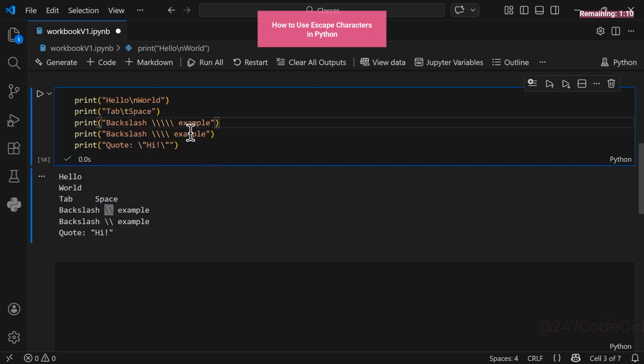So if you want another one, a third one, you've got to do backslash again, and that would give me 3 backslashes. So by having just one, it will actually print it. By having two, you can see that it only prints one. But if you have a third one, you can see that it prints two.